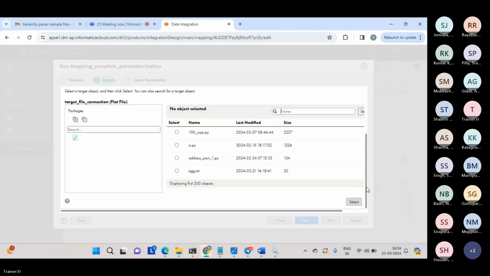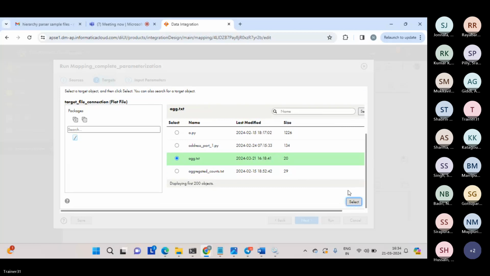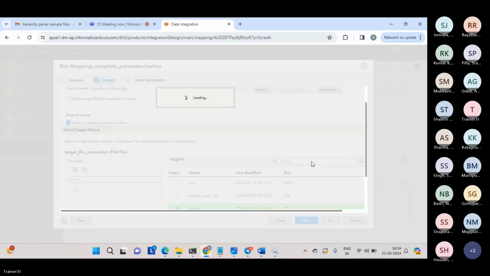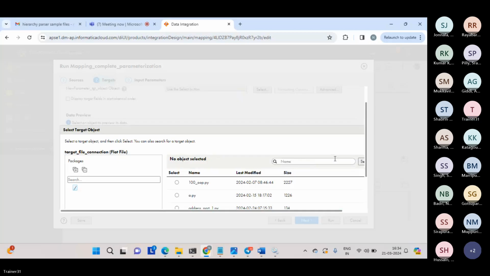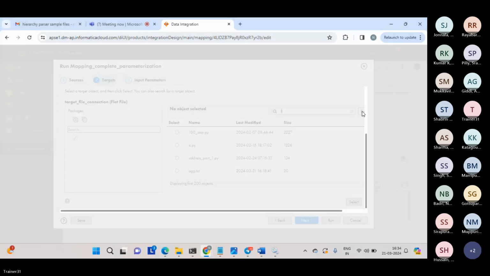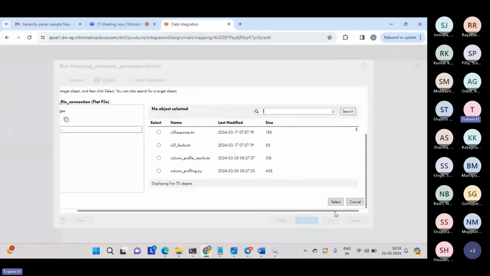Wait. What happened? You got the wrong connection. Yes, it's not loading. Starts with F. What happened?